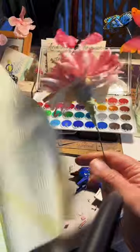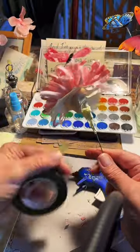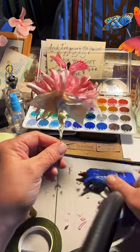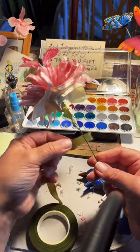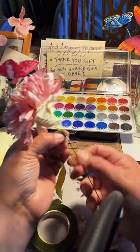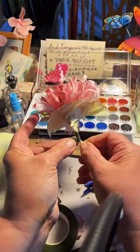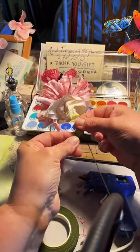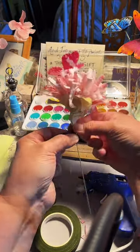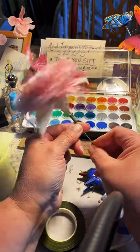I never know what I'm up to. Let's try this. Let's give this one more try, shall we? I have it. I might as well use it. I'm gonna do a little cheaty cheat here though, because mine was not playing ball with me. So I'm gonna take this and I'll put a little glue on there to get it to stay. Oh, I'm much happier with that. I'm just gonna keep touching a little glue here and there as I'm wrapping it.